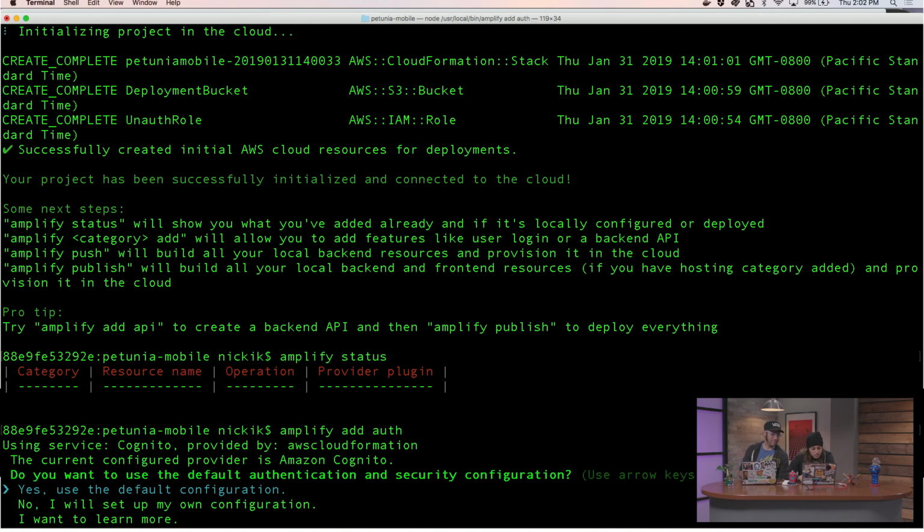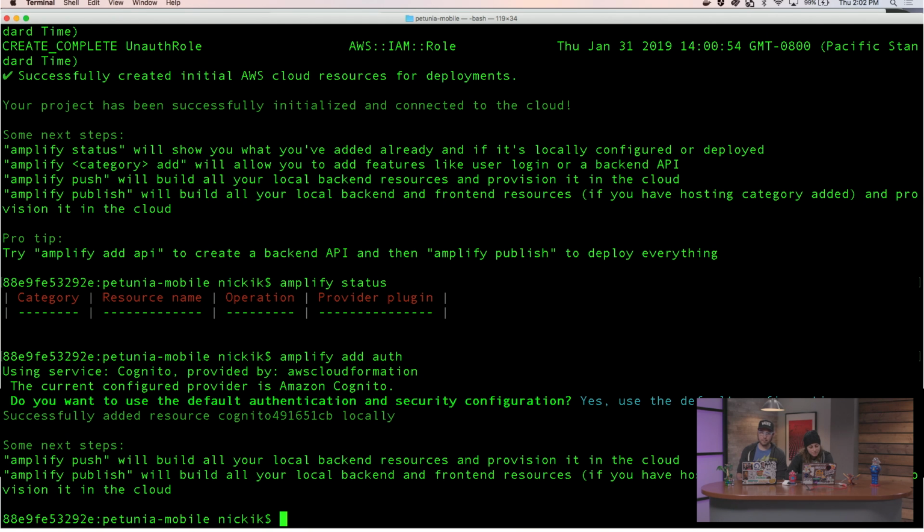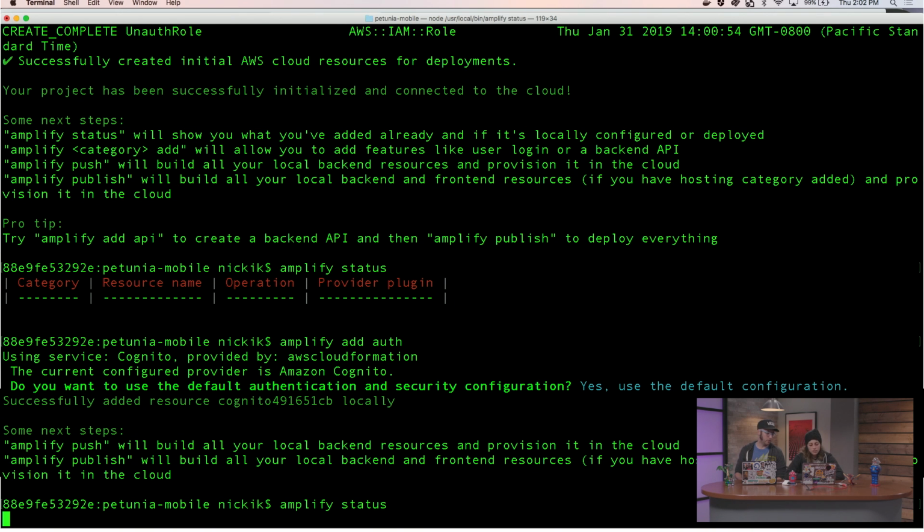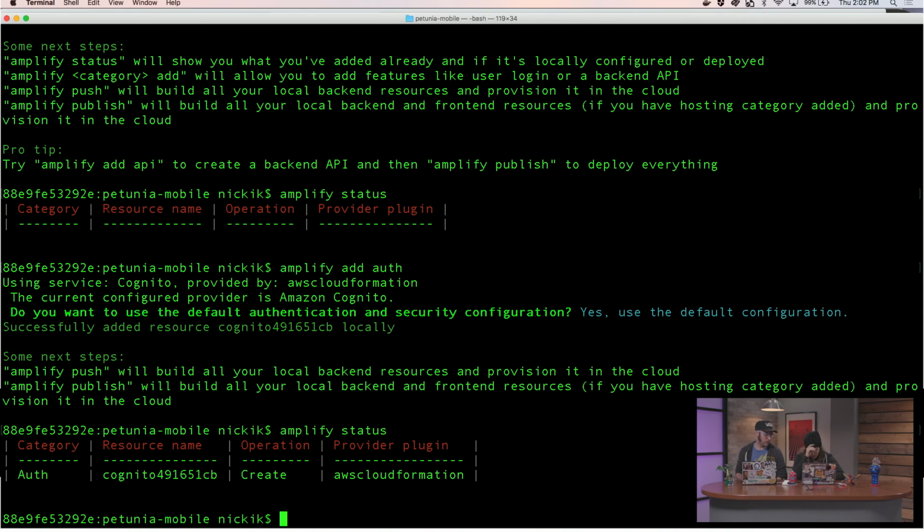Yes, I want to use the default configuration. I do not want to set that up myself right now. Cognito is challenging to set up. It's very powerful, but this gives you a really clean setup with Cognito. It sets up a user pool for you, which is an aspect of Cognito, and an identity pool as well. The identity pool is set to map directly to that user pool. It creates two roles for you automatically, an unauthed role and an authed role, which means essentially you have two different permission sets. If I'm not logged in, the browser can make actions on AWS services based off that unauthed role. As soon as I log in, it swaps over to that authed role, so you can give it different permissions. People that are not authorized can do XYZ in my AWS account versus people that are authorized.